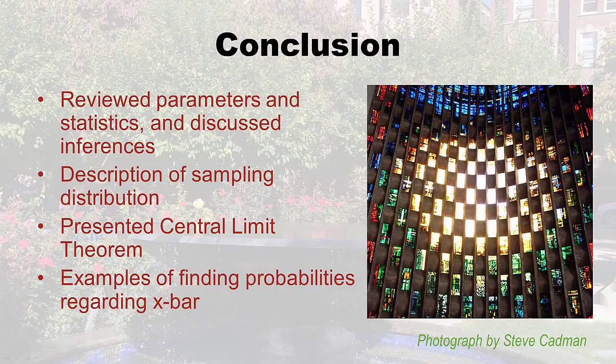The central limit theorem says that, this is how the world works, so you get to use the standard error and you get to do these kinds of calculations. So now you know how to, in addition to finding probabilities regarding x, find probabilities regarding x bar. Don't you feel smart?